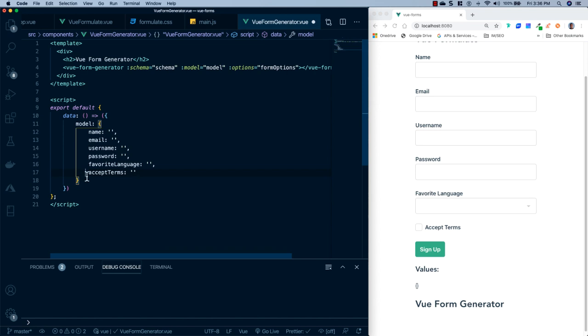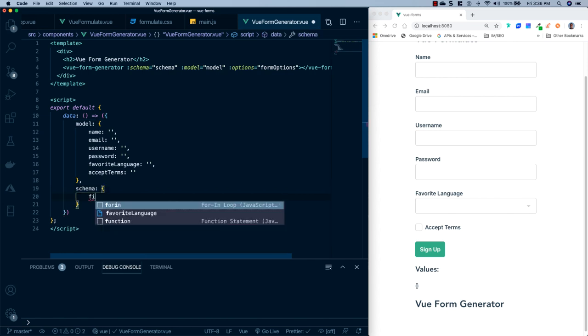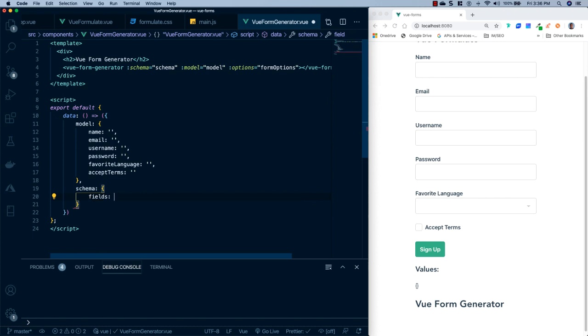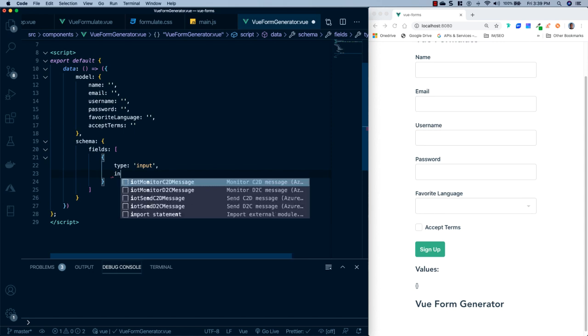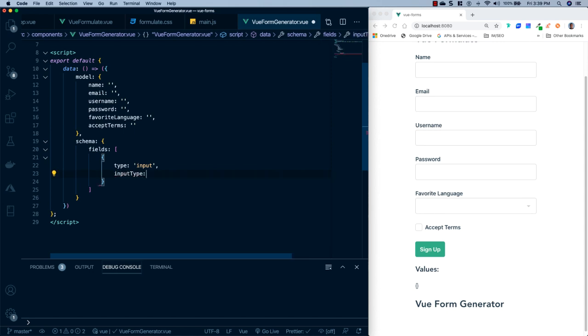Next, under model, we will specify our schema. This will be an object, and inside of this we'll have fields, and this will be an array. Our first object inside of fields will be our name input, so it's going to have a type of input. The input type is going to be text.